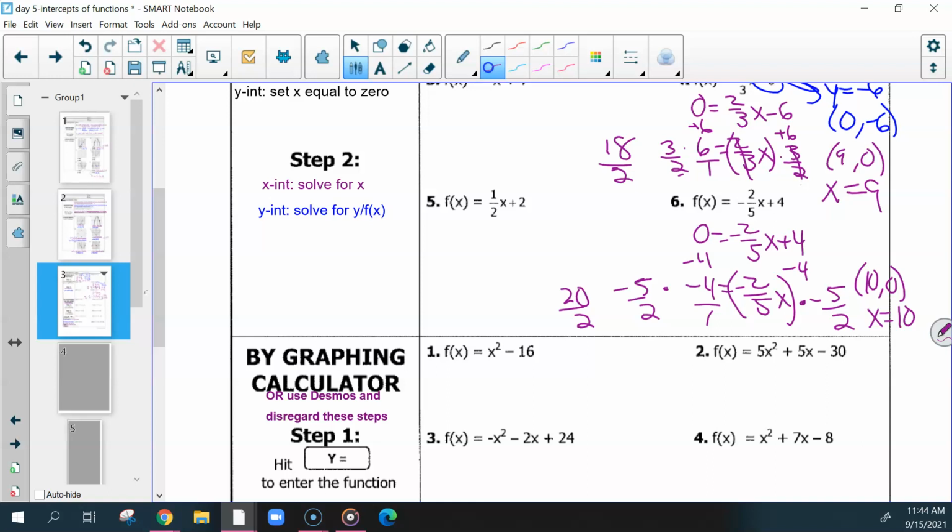5 over 1, what are we thinking? 1/5. Negative 3, what am I thinking? Negative 1/3. So this reciprocal, numerator over denominator is going to be flipped over. You're looking for 1. You're trying to get 1x and 1y. So our x-intercept would be 10. What would our y-intercept be? 4. Positive 4.